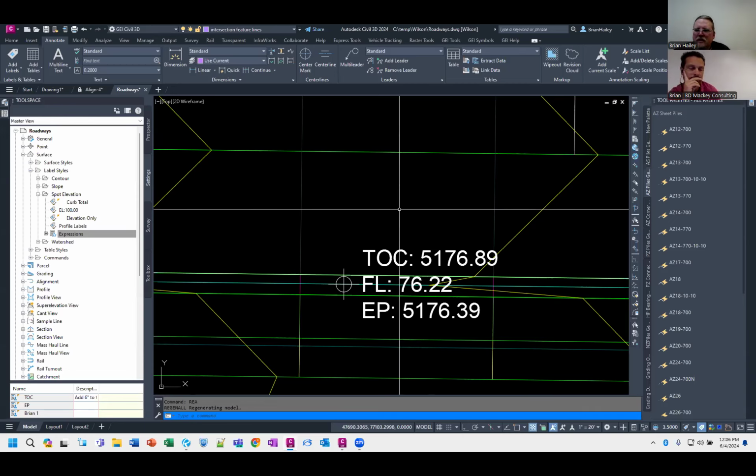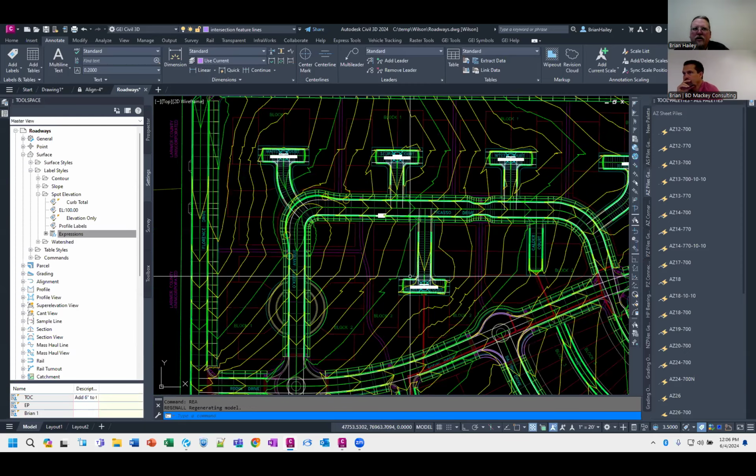Yeah, you could do that. The problem is, I've got a parking lot that has islands in it, and I need to make sure that those islands get built in the right location. So I would have a horizontal control plan that says, this is the northing and easting of this point on the island, and then these are the bearings and distances that go around it. And then on a different drawing, I would have the grading that says, these are the spot elevations for those locations. Again, that's the way I've done it in the past.